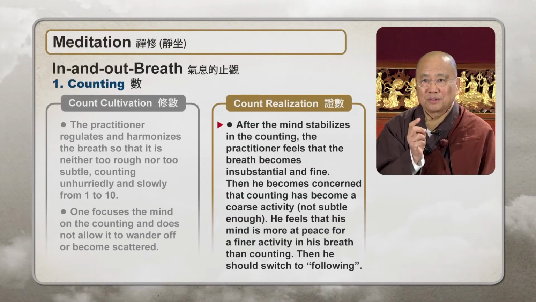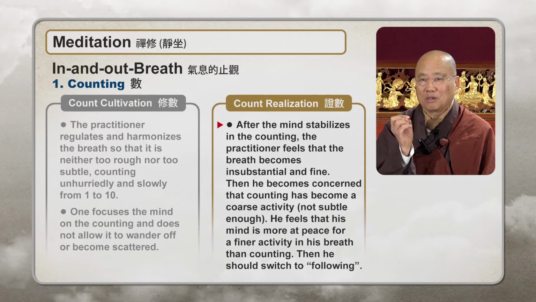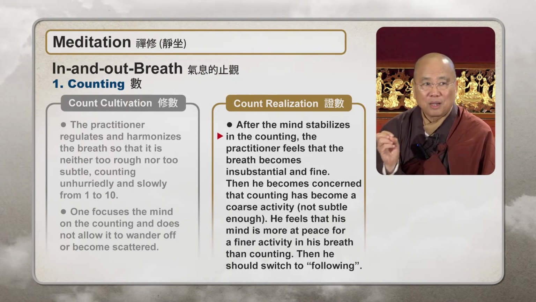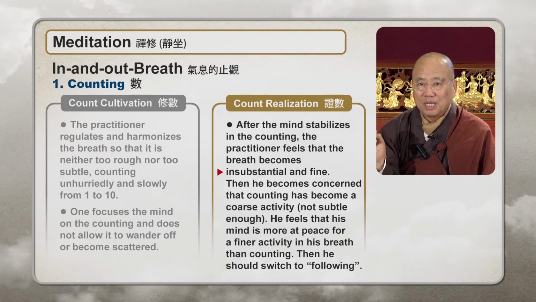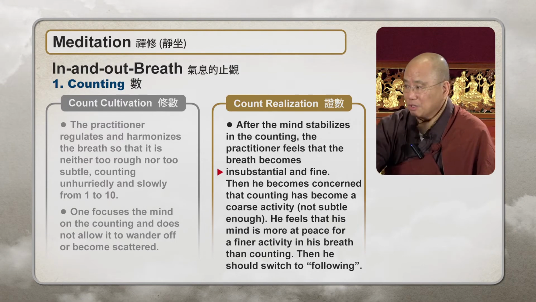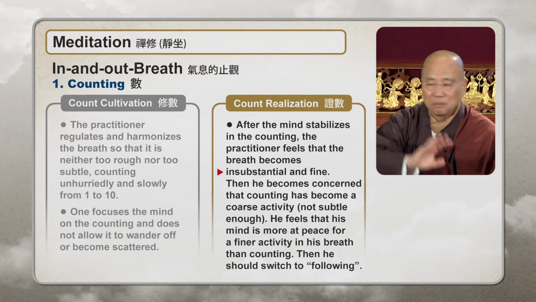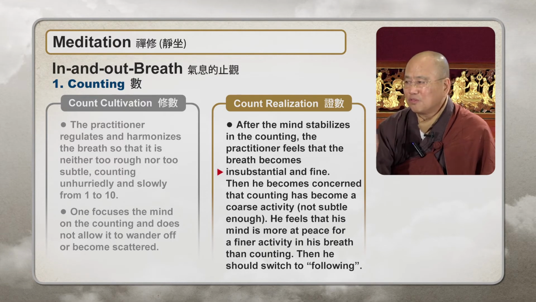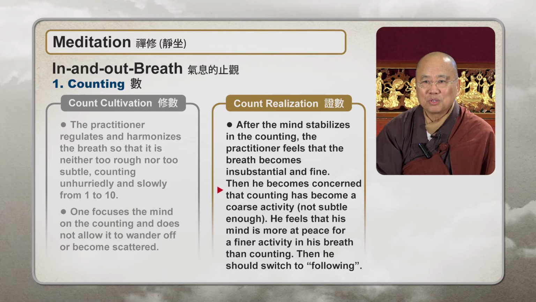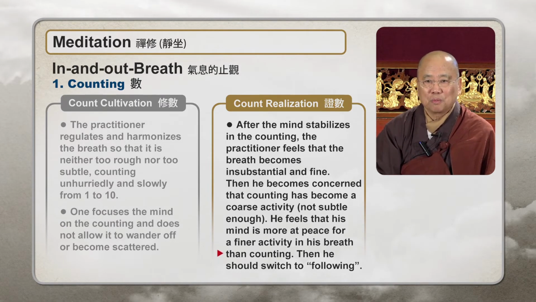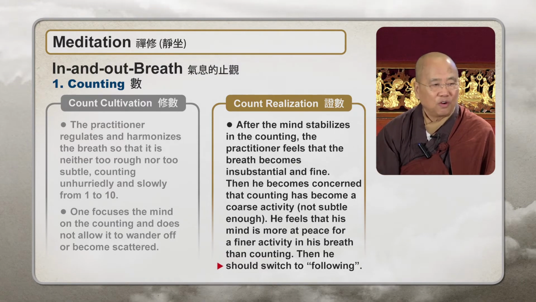How do you realize? What's the realization coming out of the cultivation? After the mind stabilizes in the counting, the practitioner feels that the breath becomes insubstantial, subtle. Insubstantial is subtle. It's not substance anymore. It's not a breath anymore. You can feel it. It's so fine, so subtle. Then he becomes concerned that counting has become a coarse activity, not subtle enough. He feels that his mind is more at peace for finer activity in his breath than counting. Then he should switch to following.